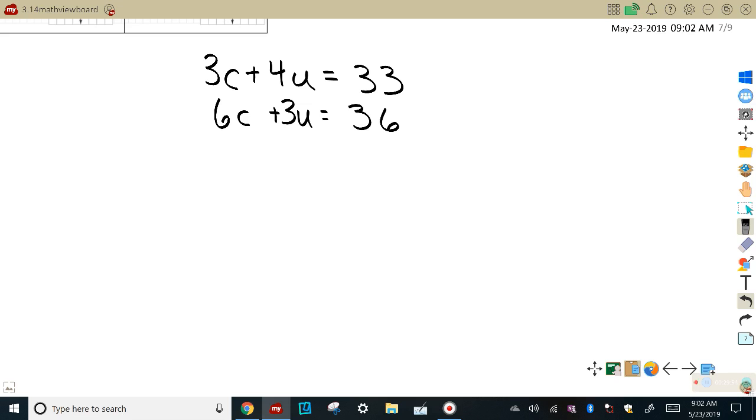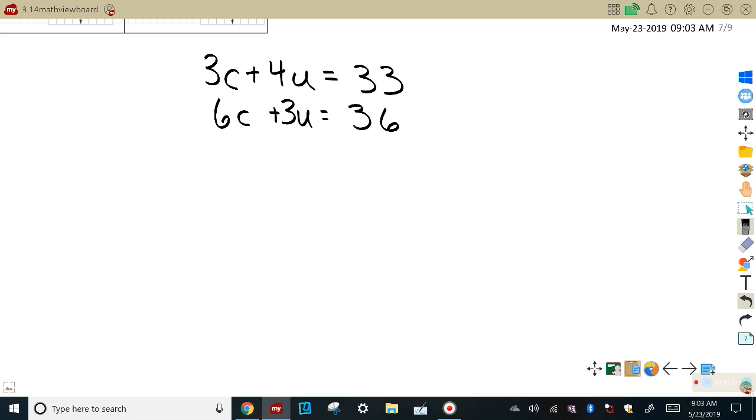You might get numbers that are a little bit bigger because I see a 33 and a 36. So when I multiply one of those, it's going to be a little bit bigger number. But I allow you to use calculators anyway, so you can check your work. I know a lot of math teachers don't let you use calculators at all. Okay. First check is, do I have opposites already?